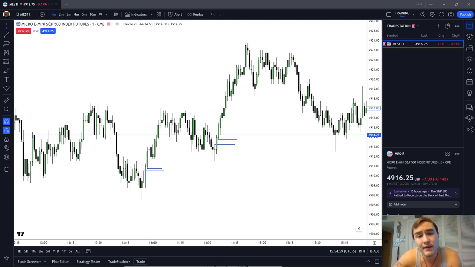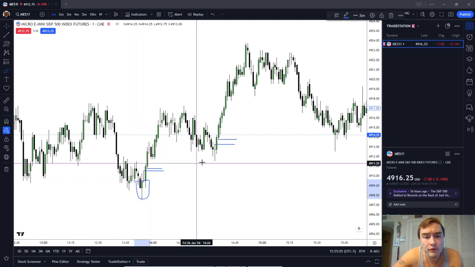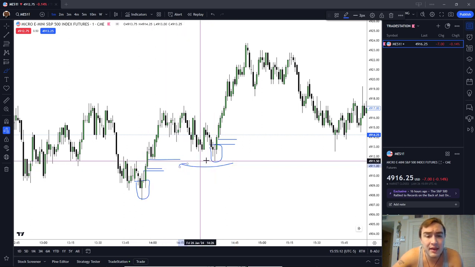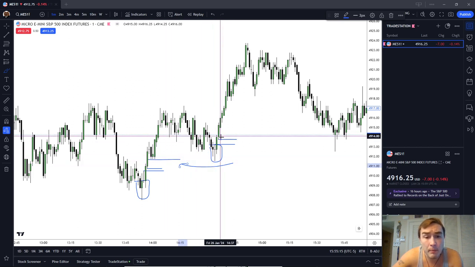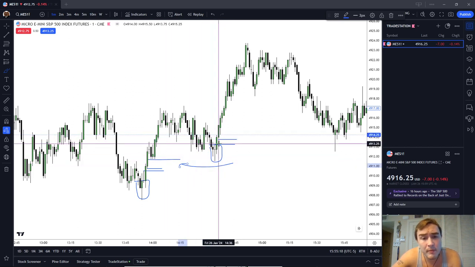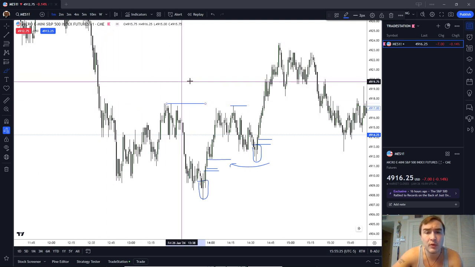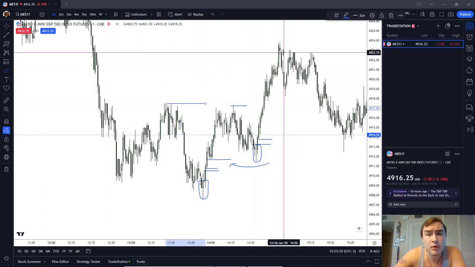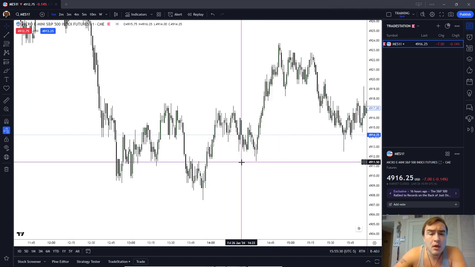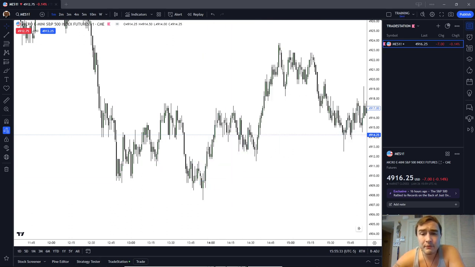That is a great sign, especially when you see one of these hammer candles where stops were just taken. For example, we would have had stops here. Notice that the market comes down, trades into these stops, and then abruptly turns higher. You're watching the 1 minute chart, and when you see that this buy side imbalance, sell side inefficiency is staying open, that's a good sign that we're going to run on some of this buy side liquidity. We ended up running much higher than that, but the point is that you want to look for breakaway gaps right where you suspect that the market is about to turn around.